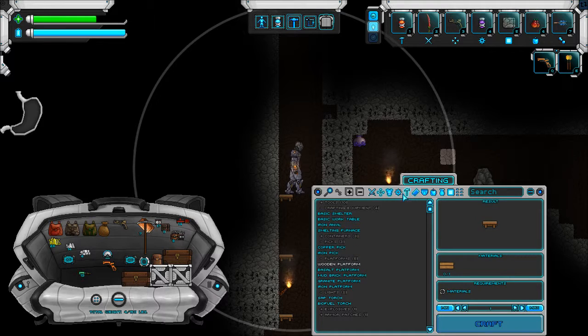Oh, I don't have the wood. I know I can make plastic from these, which is actually needed for a couple things later on. But for the most part, I just need boards. And a relatively good amount of them too. Wooden platforms, max that out. 5. There we go.